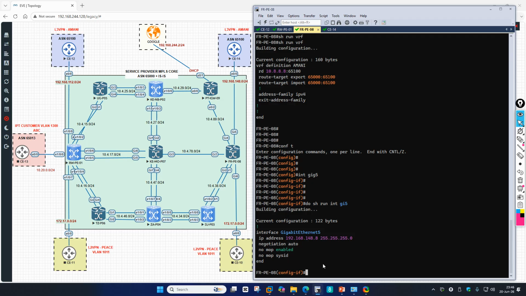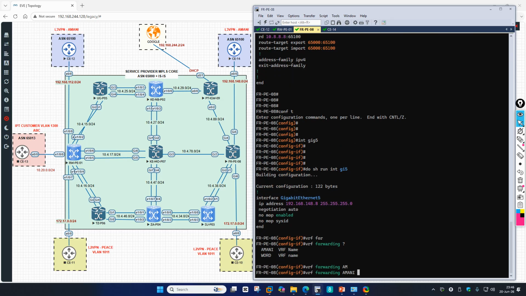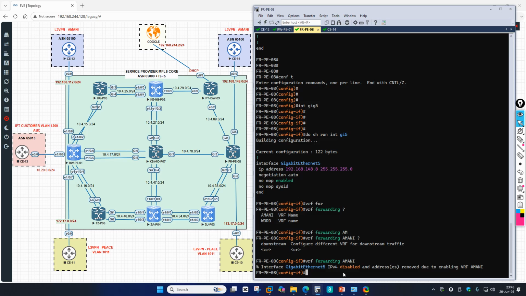In Cisco, the keyword to do a similar task would be vrf forwarding, and then you give the VRF. Once you do that, similar to what you saw in Huawei, even in Cisco you get a message that the IPv4 address you had configured earlier is removed due to enabling the VRF command.